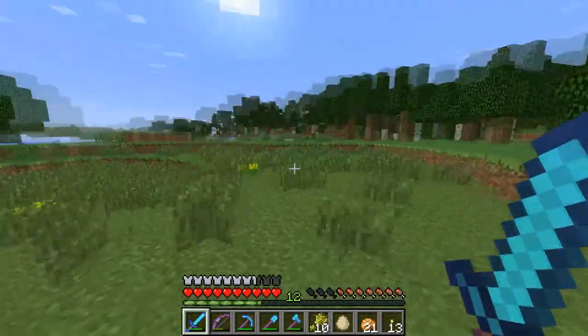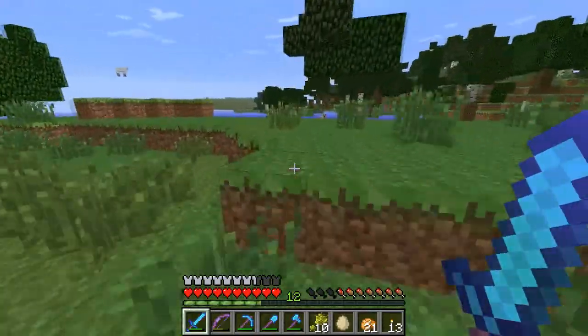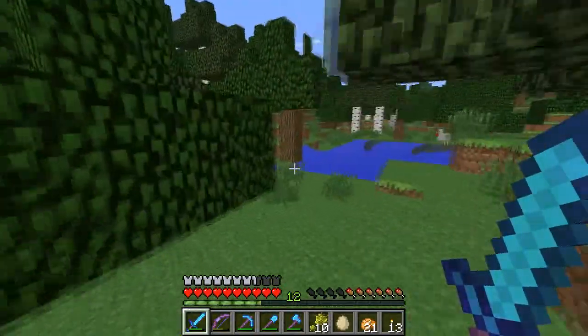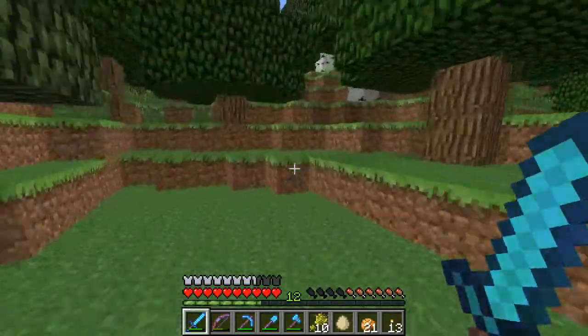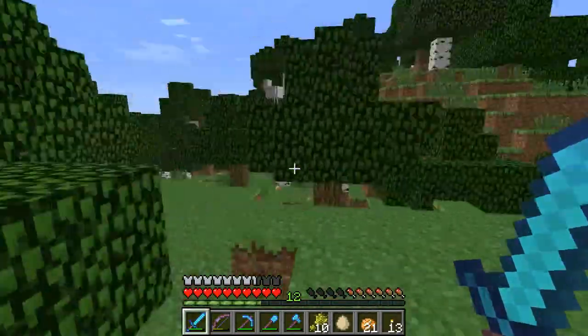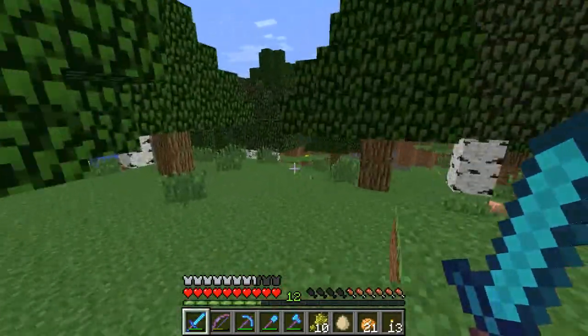Let's see. There are normally quite some cooler caves in forest biomes. They're like holes in the floor, in the ground, which normally look quite cool. Is that something over there? I see stone.